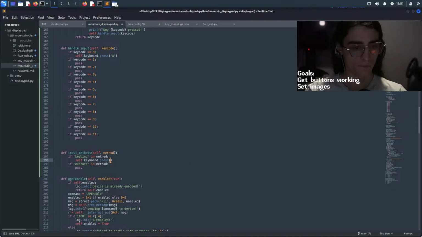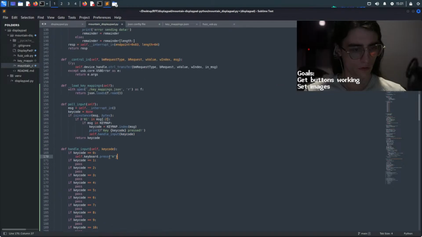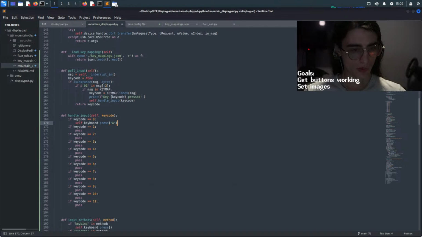Oh wait, input methods. So we handle our input, pull our input, and then handle the input. So whenever we get a key code, we press that.